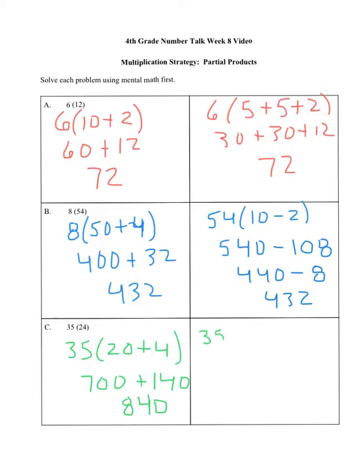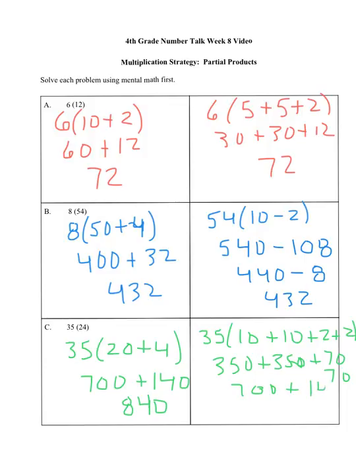Or another way, I know for some of us, we'd rather break it down in a little bit smaller numbers because that works out better for us. So maybe you actually broke it down where you said, well, I'm going to do 35 tens, and I'm going to do 2 plus 2. That's also a great strategy because you know 35 tens is 350. Another 35 tens is 350. And then we have 35 twos, which is 70. And then we have another 70 because we have another 35 twos. So 350 plus 350, that goes back to our 700. And then we're adding the 70 plus 70, there's our 140. So again, we're left with an answer of 840.